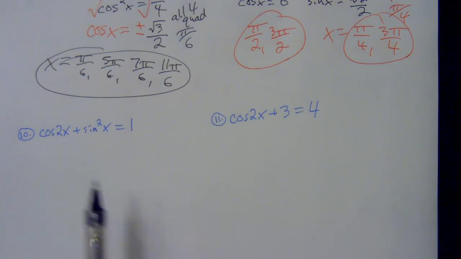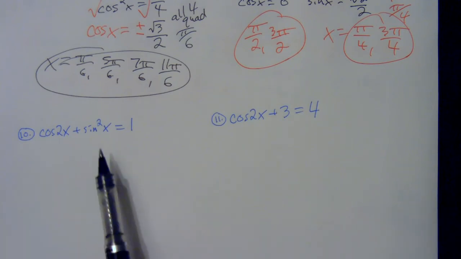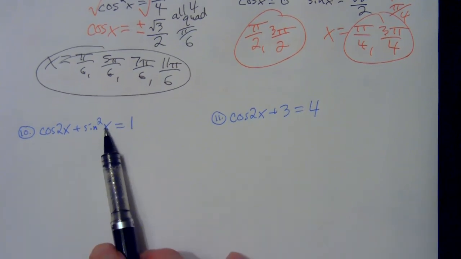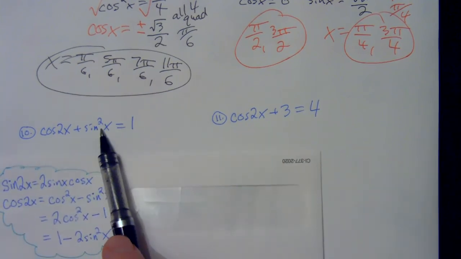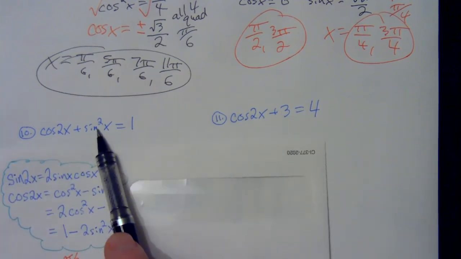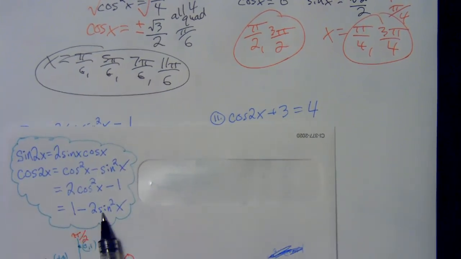All right, so then cosine of 2x. Of my 3 choices, I'm looking at this other trig function I got on the problem. There's sines. It doesn't matter if that's a sine of x or a sine cubed, it's a sine. And so I'm going to choose this one here that only has sines in it. That will always work out for us.